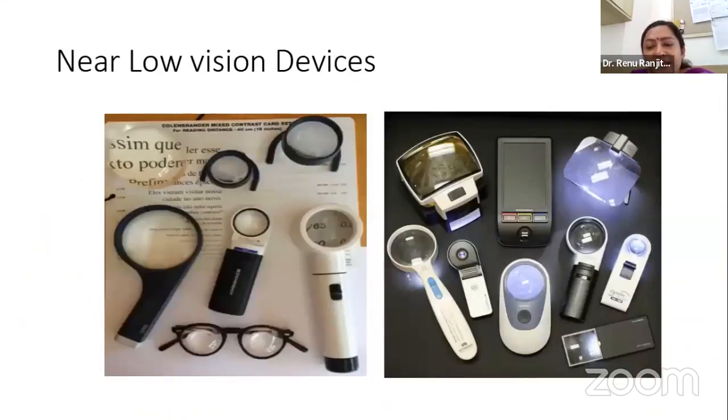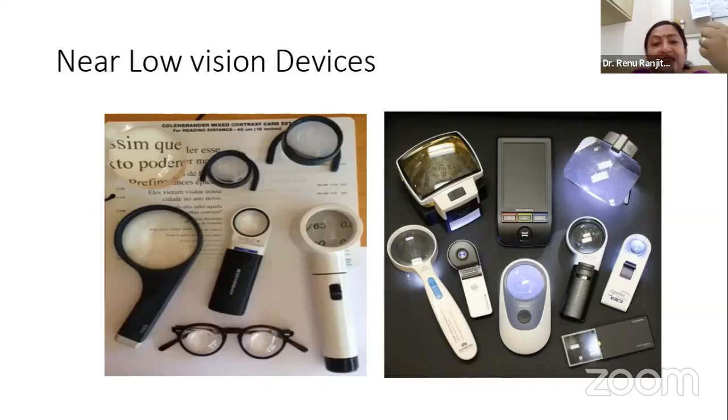Now, when we talk about near devices, you need to do your own calculation. Where is your reading distance? We cannot give an addition which has a reading distance like 4 or 5 centimeters, very close to the face. The patient cannot read with that. When we give any device, we need to understand that the patient has to use it, and the use will depend on comfort. If the patient is comfortable, only then will the patient read. You cannot expect an 80-year-old to hold a stand magnifier touching the eye and read the entire newspaper. It is not possible. He or she might read in front of you, but the device will not actually be used. So we have to make sure the patient is comfortable.